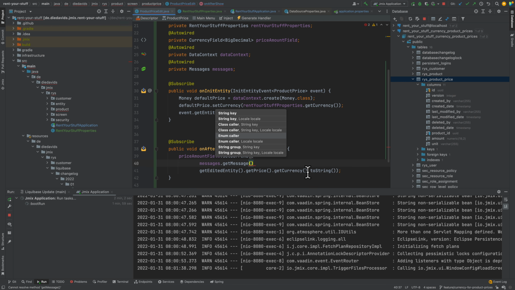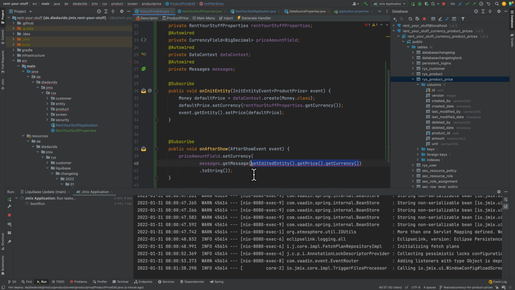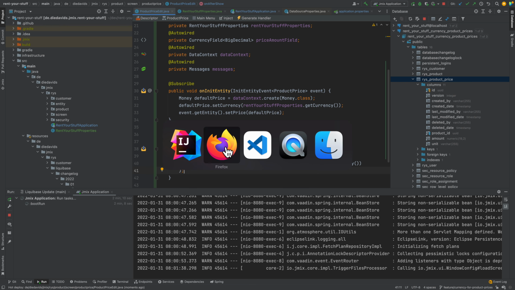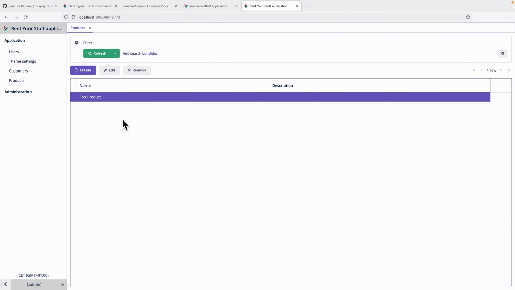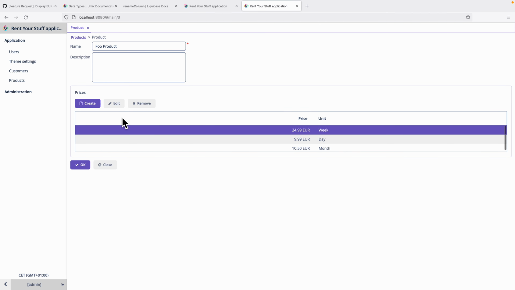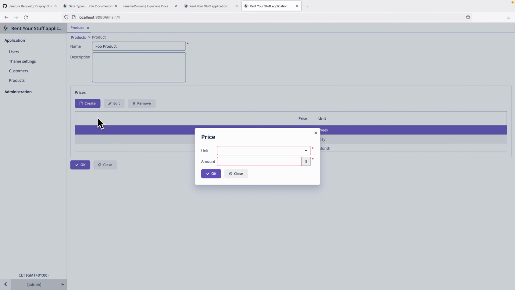So we can pass in this one here and just take this corresponding value. Let's take a look at how this looks. So now we have the correct value present there.